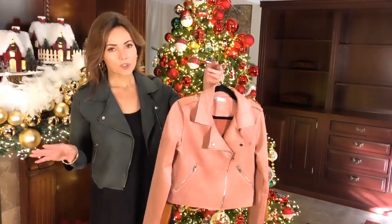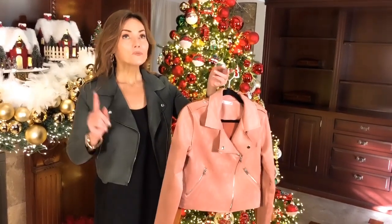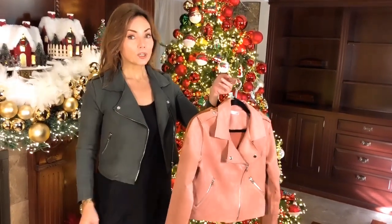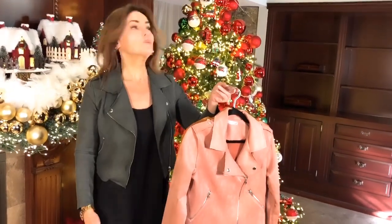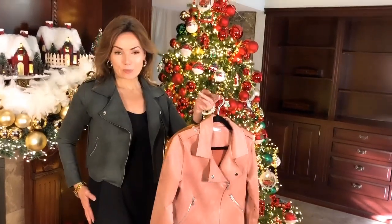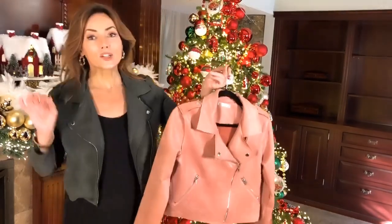I love this moto jacket for a lot of reasons, one of which is I love wearing a shorter jacket over a longer blouse — it is a great look. A longer blouse completely covers that problem area, your jacket brings in your waist at a high waist, and it's so flattering and fabulous. This is a great little jacket: it's a moto jacket, it's cropped, and it looks like suede.